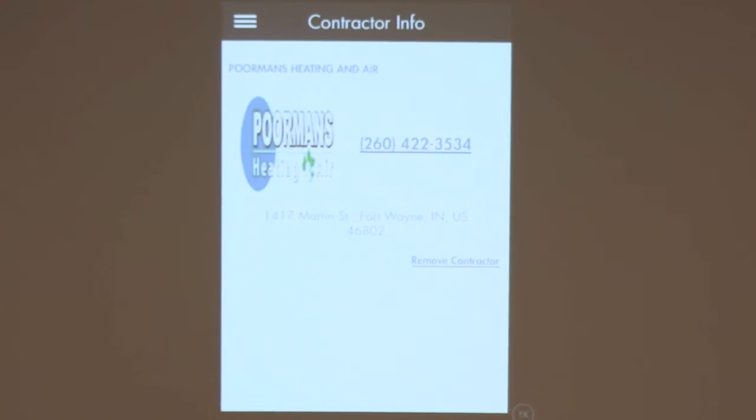It'd be kind of cool if, when you push the menu button, it said, are you sure you don't want to save it? I think that's something they're considering adding, but they haven't done it yet. So I'm reminding everybody that's watching, push the save button. So I'm going to go back into the contractor setup, and I'm going to remove a contractor. We'll just go back to blank on mine, so we'll remove that.